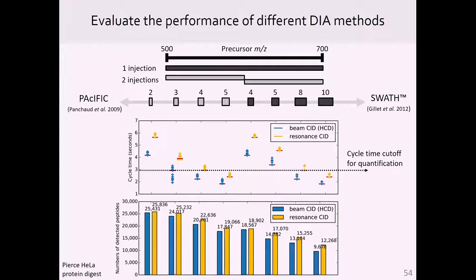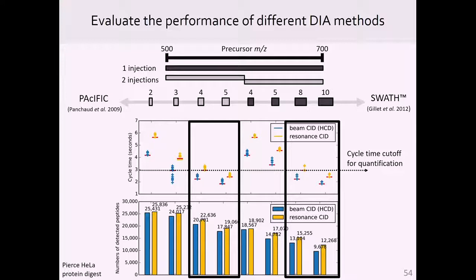It's just slower. And so if you think about those as being quantitative experiments, you'd consider things like these. And so you do make a bit of a sacrifice in the number of things you can detect. But all in all, these methods end up being definitely acceptable. But if you're going to make these things in wide isolation method windows versus 2 injections for these narrow isolation windows, there's actually a significant difference in the number of things that can be detected in any one run.